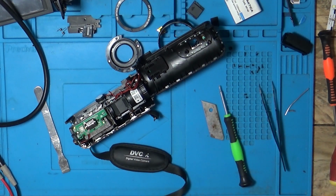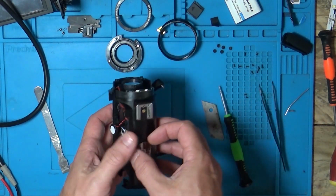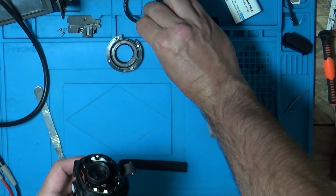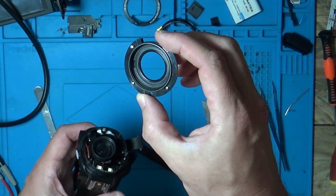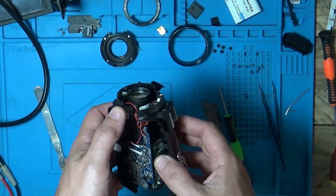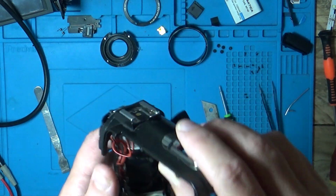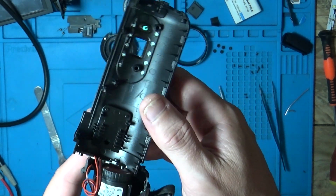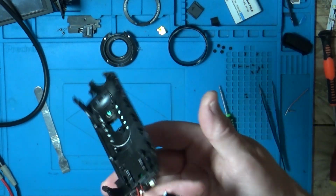Right, so that's a destructive way of getting into it anyway. So I think the easiest way to get that apart probably was to heat that ring up to get it out of there. Then underneath there's the four screws that you can then pull that cover off, and then you can pull that ring out. And then it will come out easier. I mean, digging in at the sides, you can probably see it's got all these little clips in there that are hooking into all these little holes. So that one I've destroyed, pulled apart.